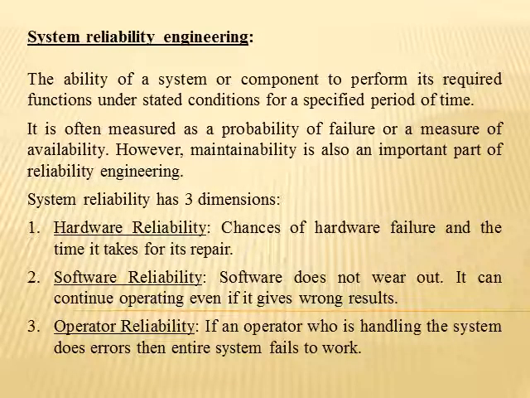And system reliability engineering. What is reliability engineering? Why does it have to come? Reliability is trust. What trust do we have to give when building one project? It is often measured as a probability of failure or a measure of availability. For example, hardware reliability: we have to make a trust. The chances of hardware failure we have to reduce, and if it happens, we have to repair it.